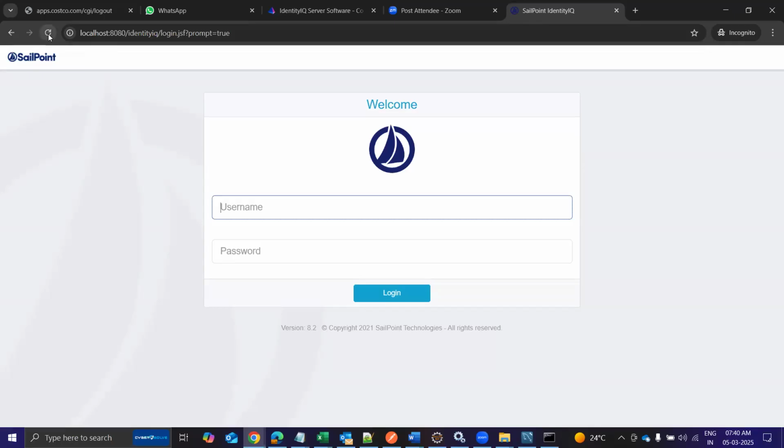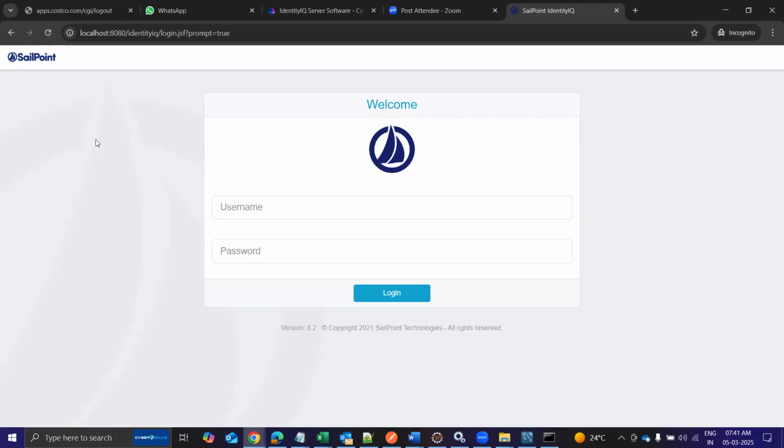Okay. Now it loaded. And after loading, if you see, the version here still says 8.2 only, because in the home page, in the login page of SailPoint IIQ, it always shows base version only. It will not show the patch version. So that's why we'll see version as 8.2 only here. Okay, so this is absolutely fine. And we are able to see the login page of our SailPoint IIQ. It means we are good with installation of our SailPoint IIQ.